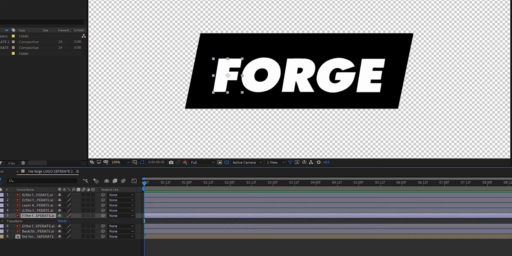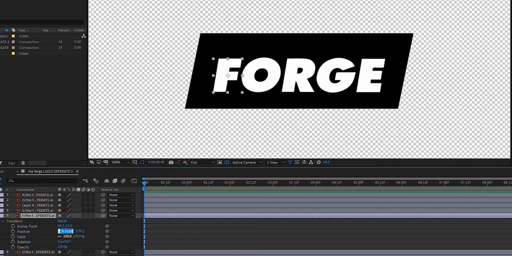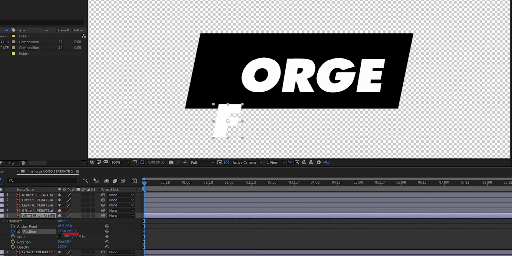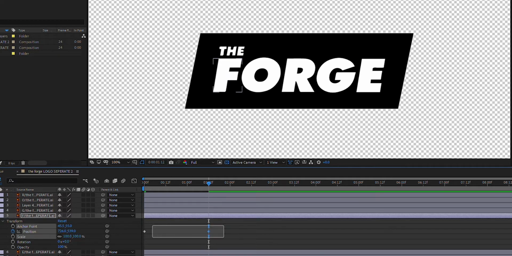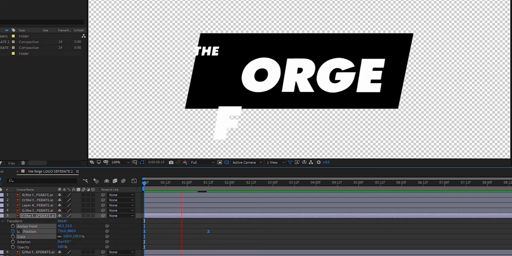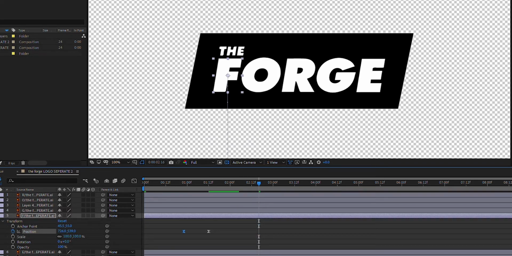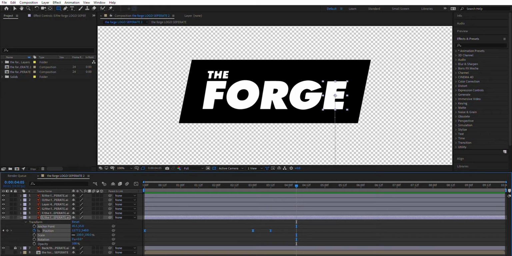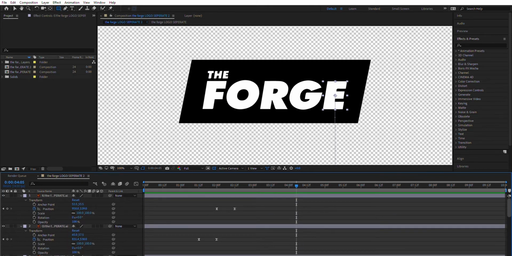Now let's repeat all of those previous steps on a new layer. Select your next letter, click on the drop-down menu and hit P, but this time I will use the second number or the second value under position, the Y value, because I want my text to move from the bottom to the top instead of left to right. Click and drag on the second value the direction that you want your text to come from. I chose down this time. And again, move your text just far enough so that it reaches just beyond the borders of the screen.